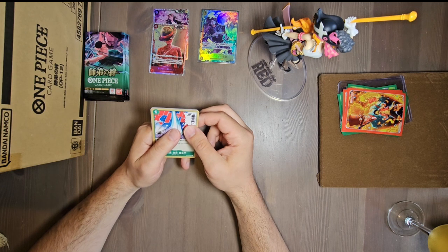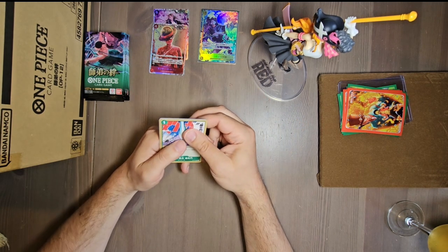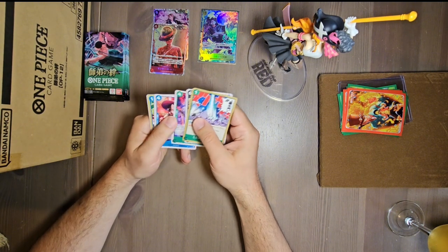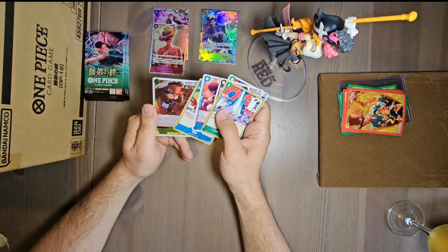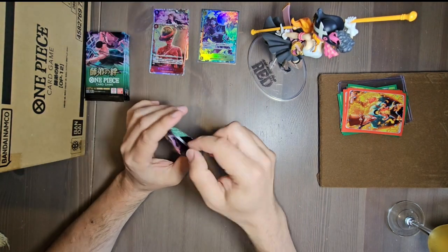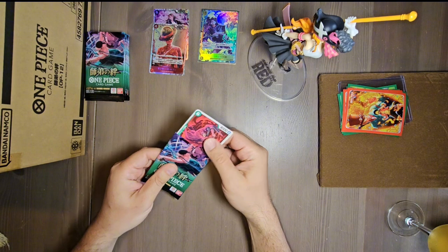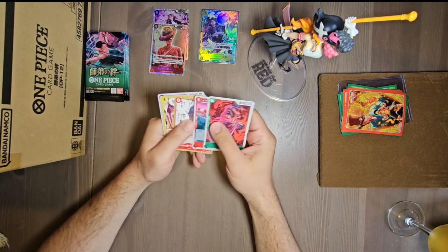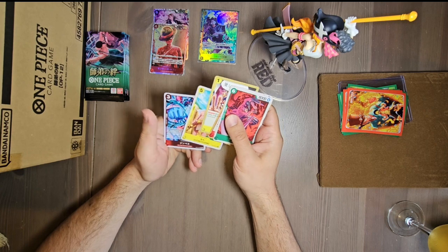Obviously, the manga would be nice. The Blackbeard cards, of course. She's pretty. Would be nice. Yeah, that's Baby 5 as a child. I want some of those, as I call them, pseudo mangas. The all art event cards are really, really nice. And like I said, I got one of those, the Sanji one, in the last box.